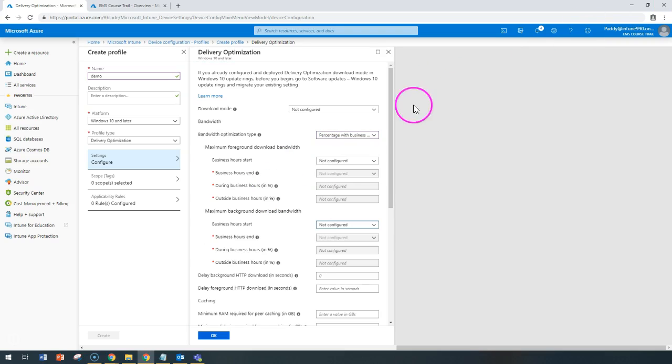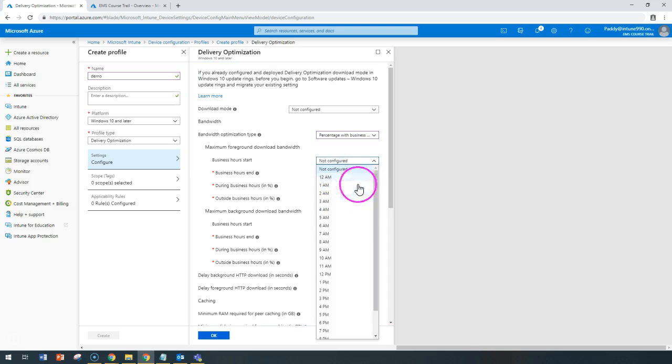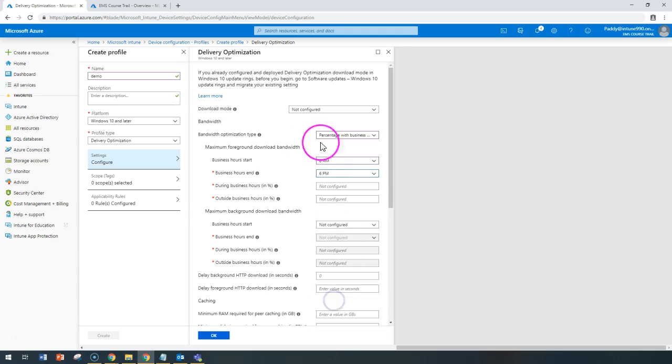And also, the most useful option would be the percentage with the business hours. This is what most companies configure, like the business hours and start hours. They would give it like, if their business is starting at, for example, 8 a.m. to approximately 6 p.m., that's the maximum hours. In that situation, whatever is there, this is going to be your business hours, and the rest of the hours can be configured based on the percentage so that it's going to use that specific setting.